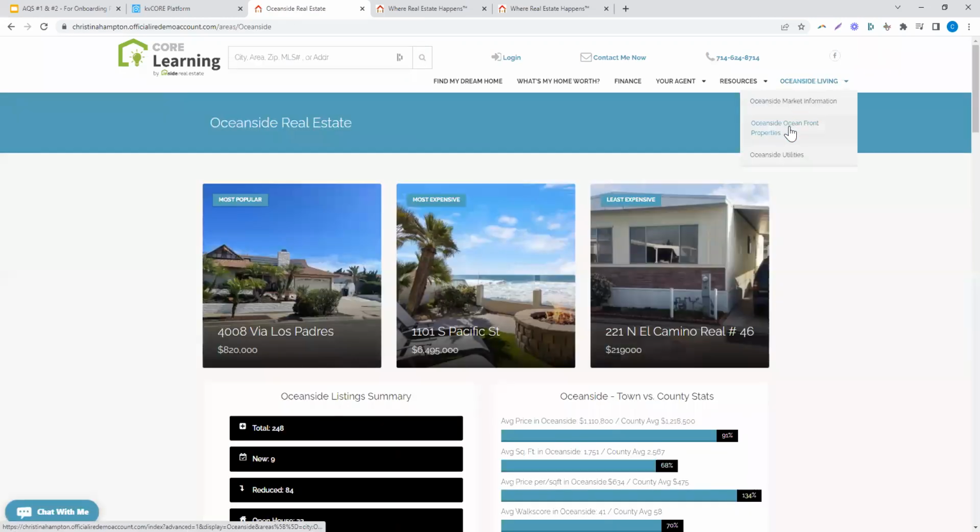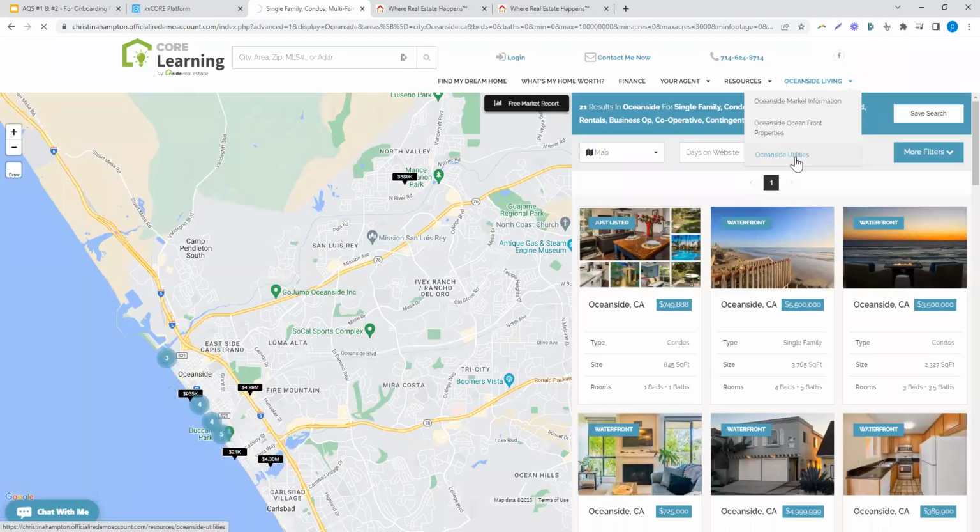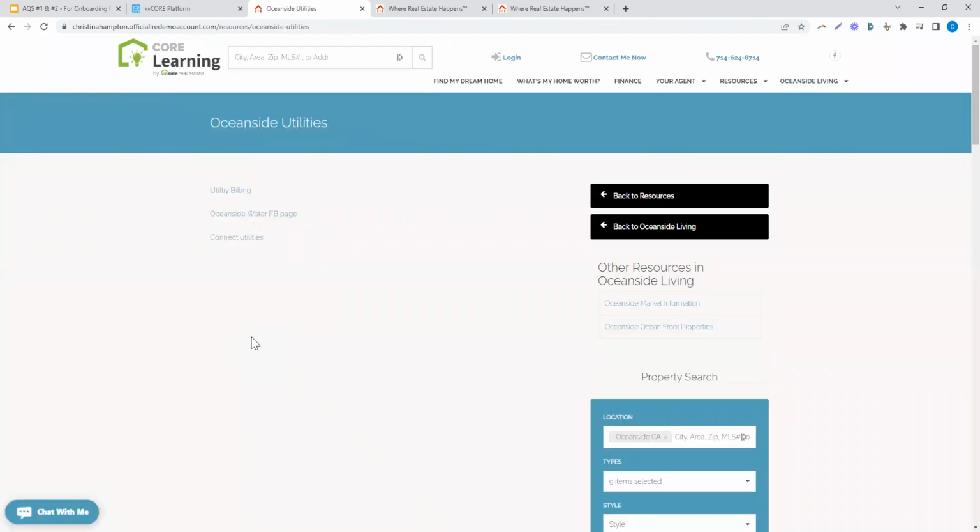I wanted to call out a specific search of properties, so Oceanside oceanfront properties. And I wanted to call out just a basic utility page that I created. So you can create custom pages on your site to help people find whatever it is you want them to find. So in this case, I want them to find resources for living in the city of Oceanside, because that's really where I center my business.